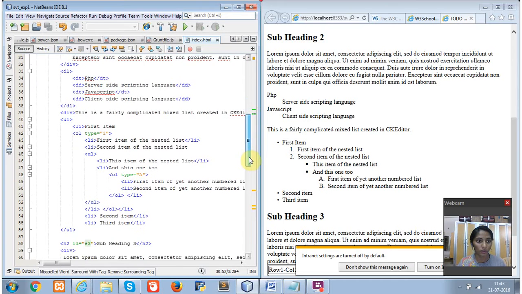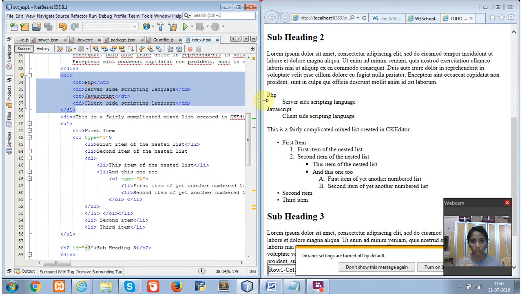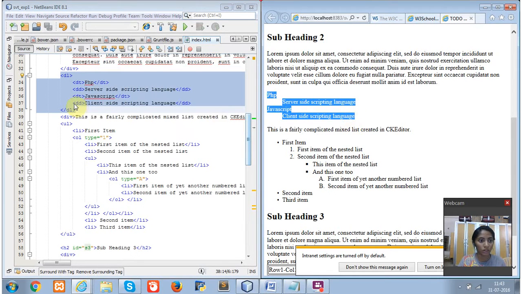And then I've given PHP and JavaScript. That's just, I've used the DL and DD tag. This code is what this right here, PHP and JavaScript, is all about.